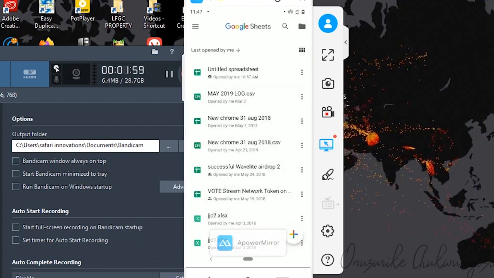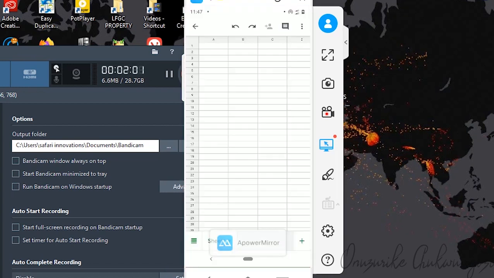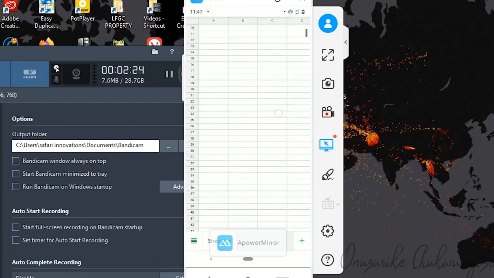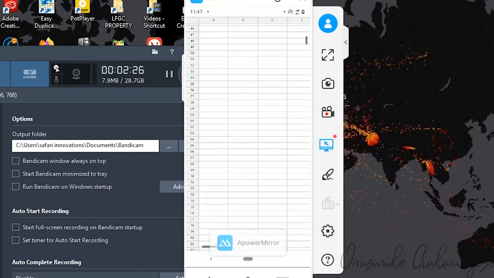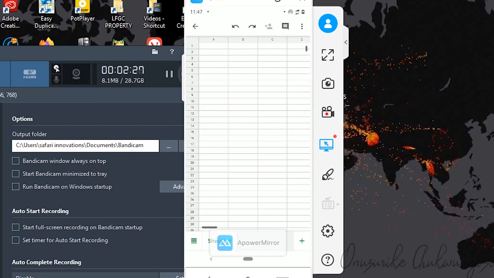So once the new spreadsheet opens, you notice that it is similar to what you have on your computer. You have columns A to D visible. When you slide to your right, you see more columns, and you can also scroll up and down to see more rows. At the bottom also, you notice that you have your sheet.